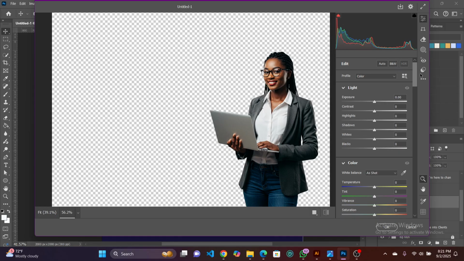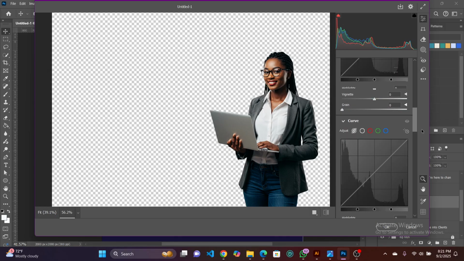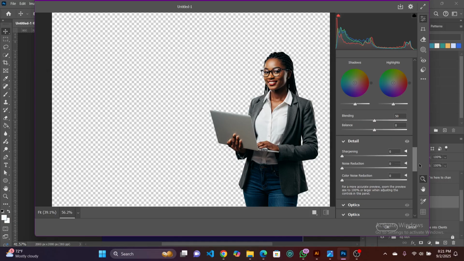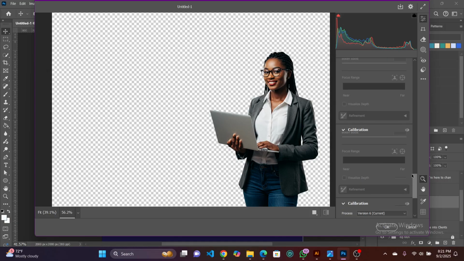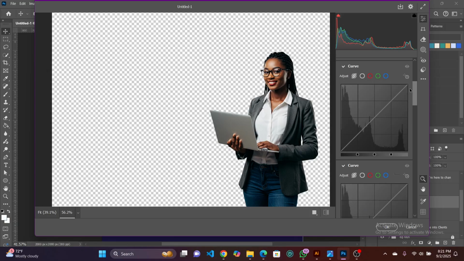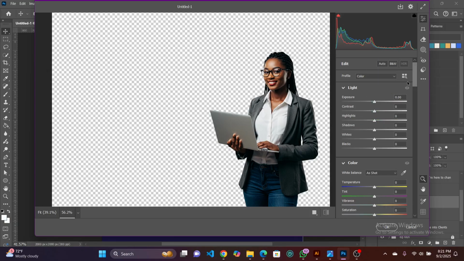So now I see some settings here. If you're familiar with editing pictures, then you should know some of these settings. We're not going to go over them in detail because of time. We might see it in detail another time, but I'm just going to show you some little things. So for example, the exposure here controls the amount of light on the image.